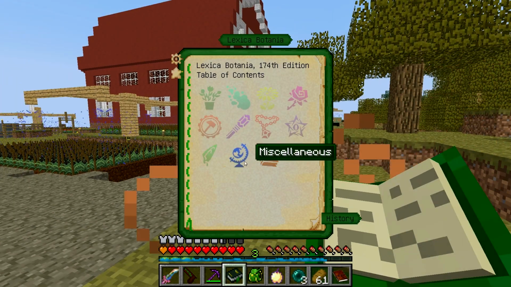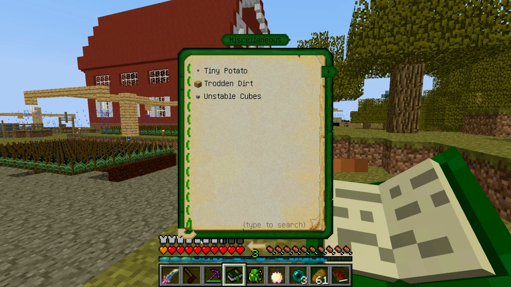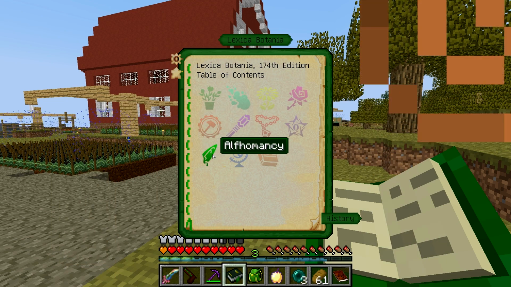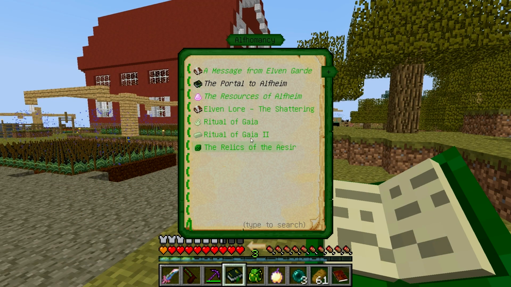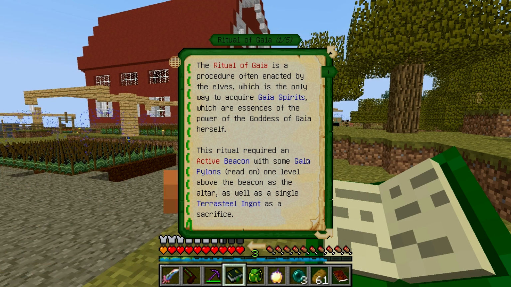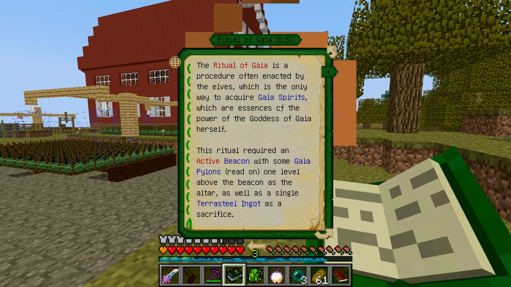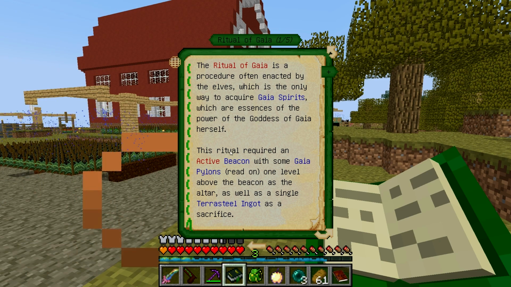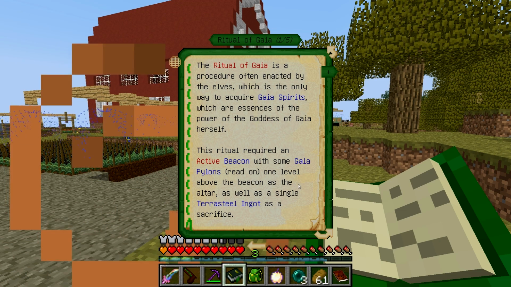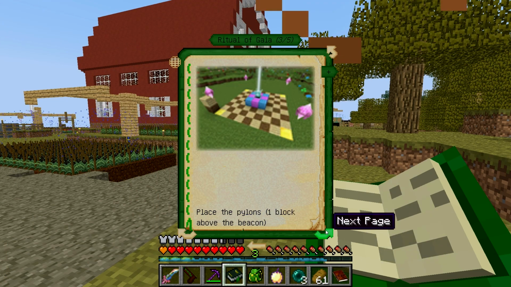So let's go into... is it miscellaneous? Head creation, start thorn creating investigation, shimmering, no. No, that's definitely not it then. Okay. Ritual of Gaia. The Ritual of Gaia is a procedure often enacted by the elves, which is the only way to acquire Gaia spirits, which are essences of the power of the goddess of Gaia herself. The ritual requires an active beacon and some Gaia pylons. Read on. One level above the beacon is the yada yada yada. Alright, so that's how we make that.